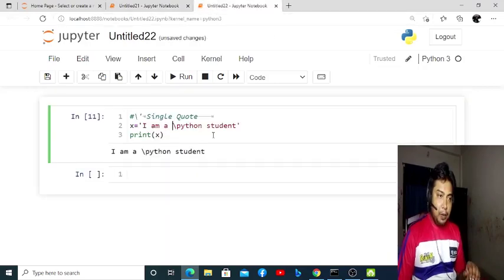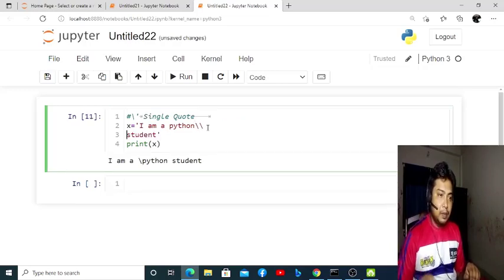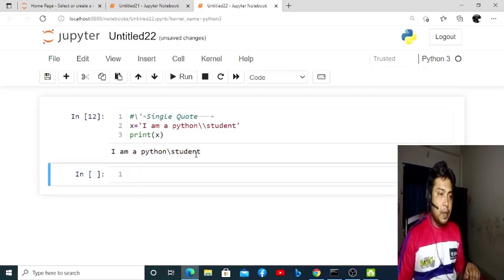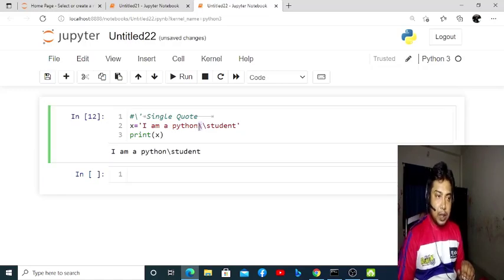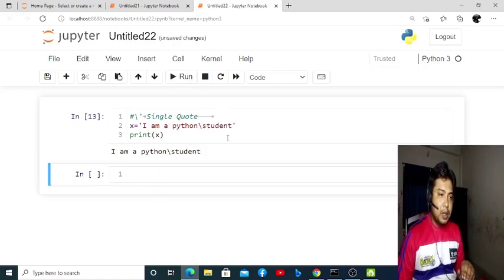But if I put a double backslash, what will happen? Same thing. If I use only a single backslash over here, the result will be the same because this is being treated as a string.